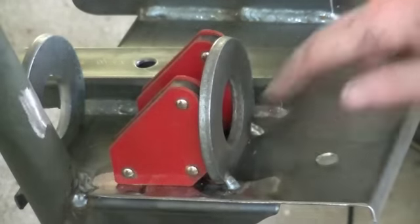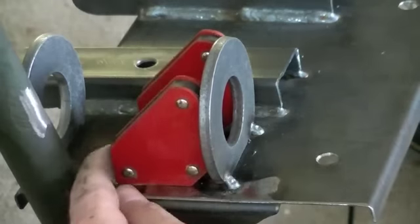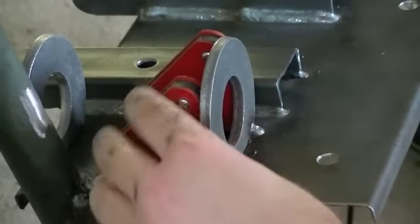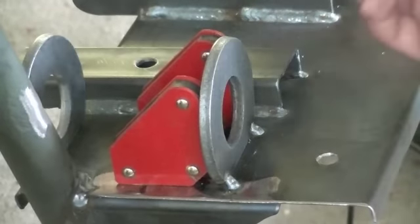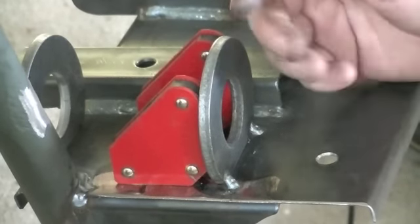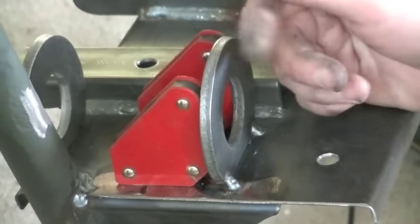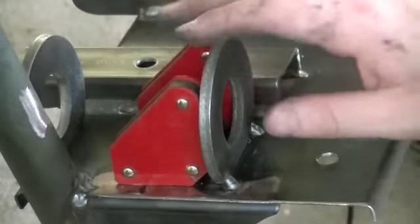I'm ready to come in here and burn in this bearing flange, bearing retainer. As you can see, I've got a couple of little 90 degree welding magnets on there holding it in place to hopefully keep it at a true 90 degrees as I'm welding this side. As you're welding any side, it does tend to warp and bend in the direction of the weld. As the weld cools, it contracts and can pull your piece out of alignment. So these little magnets are there to help keep it in place and keep it at a true 90.